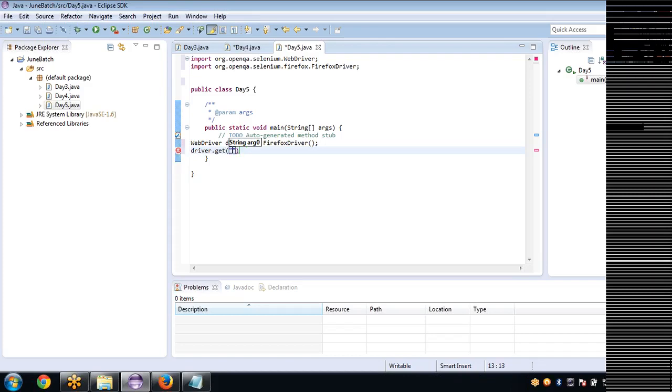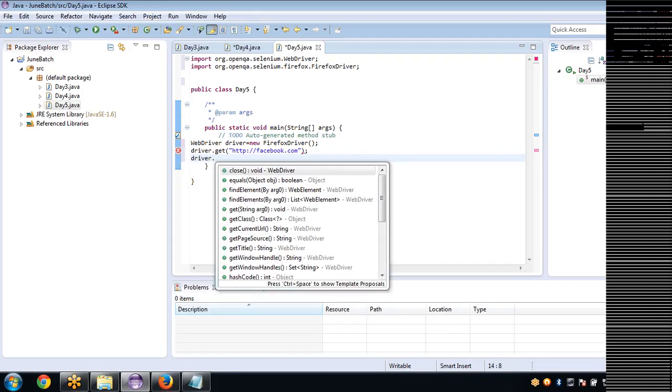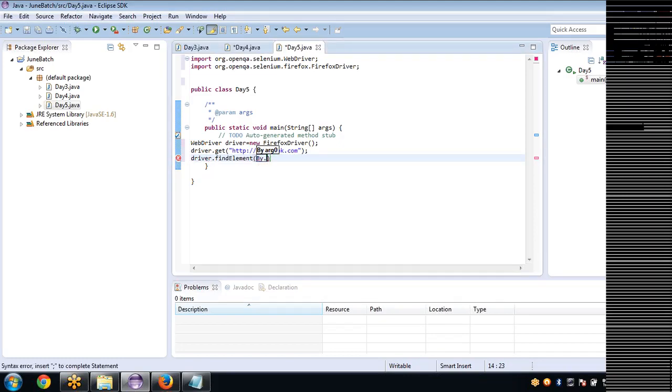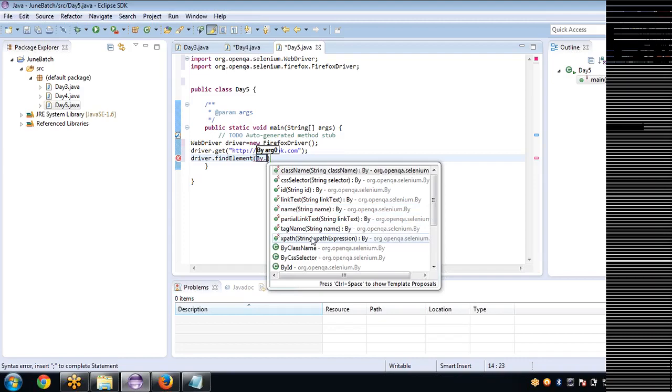So to open the URL, the method is get. Right. So driver dot, what I need to do, I need to find an element by, I'm finding with the help of XPath, right?